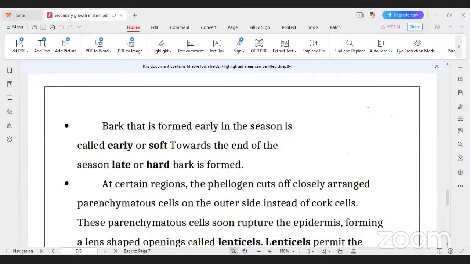From the examination point of view, there is a chance they ask a short question about bark. If they ask, write bark formation, what is bark, types of bark, and commercial bark also. So commercial bark is formed by whom? Quercus suber plant. Remember the plant name. And another importance of bark: the bark of cinchona, which gives quinine, and Cinnamomum zeylanicum is used to control malaria.